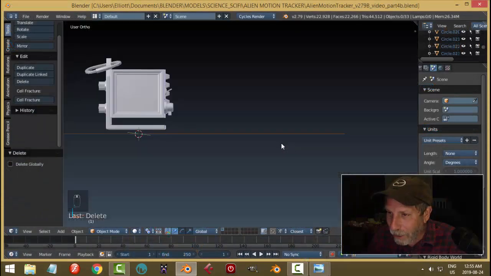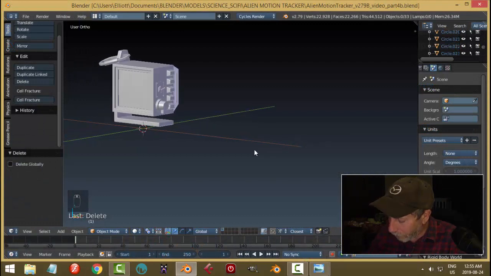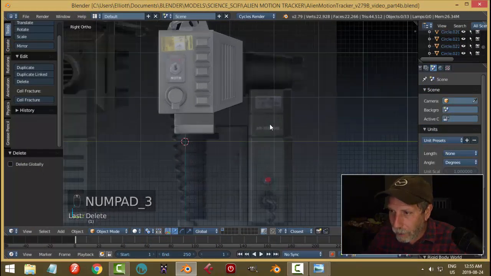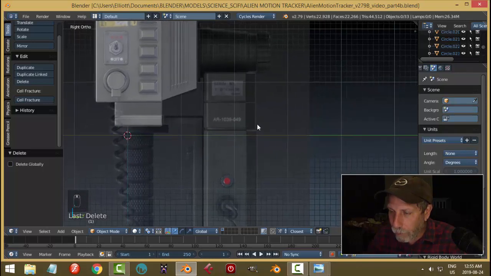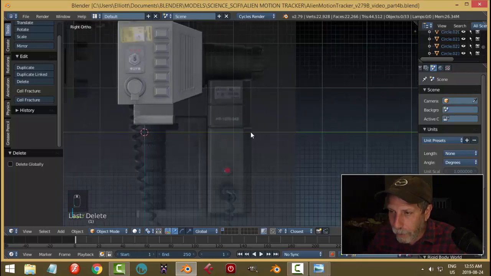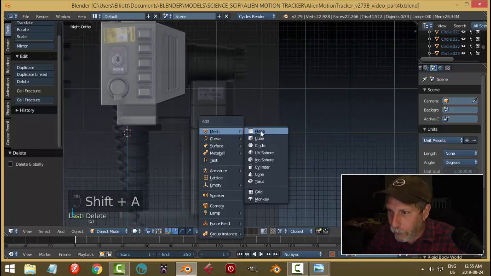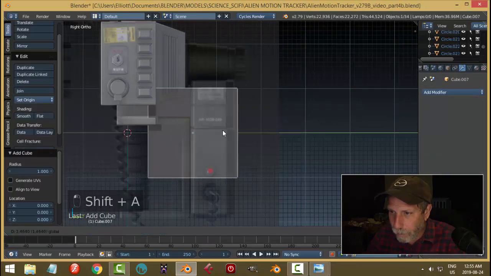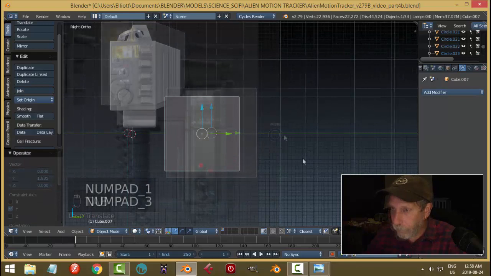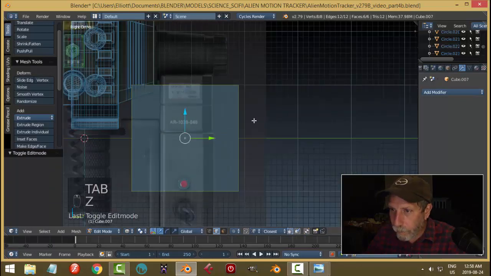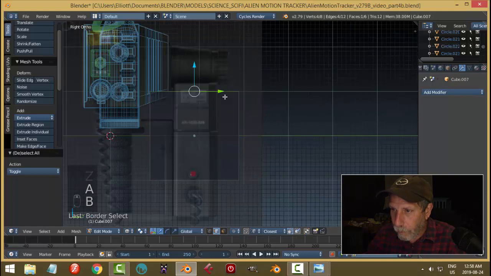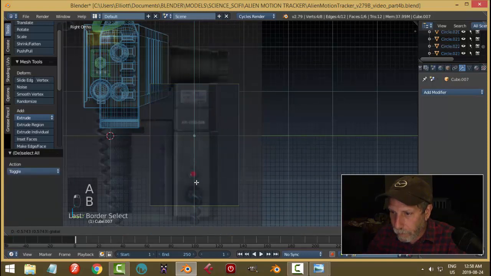So anyways, what I want to do is this, what looks like a little battery pack kind of thing. We're just going to do it, hopefully kind of quick and for fun. Okay, so here we go. Let's put down a cube, and we're going to go to edit mode in wireframe, and we'll match the diagram to some extent.